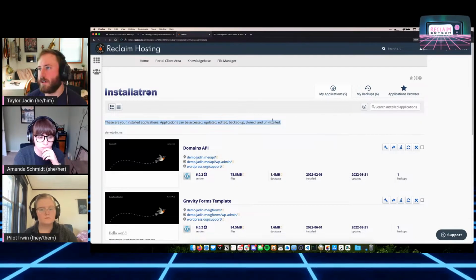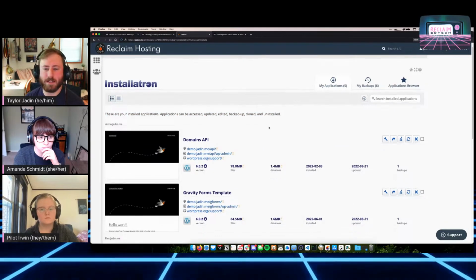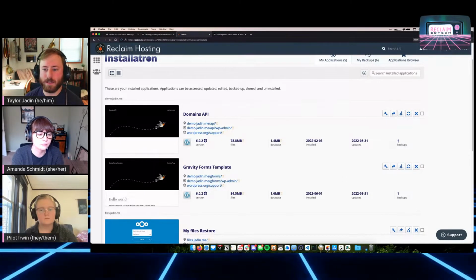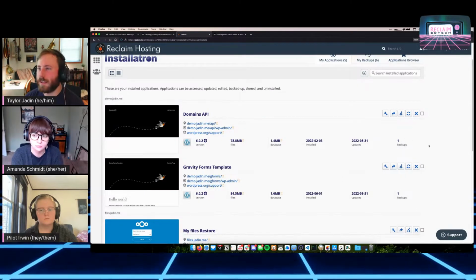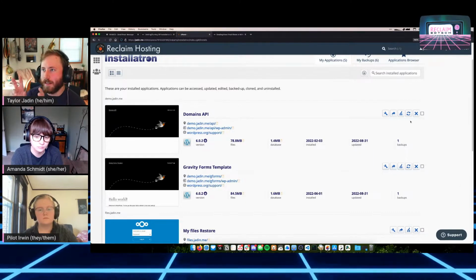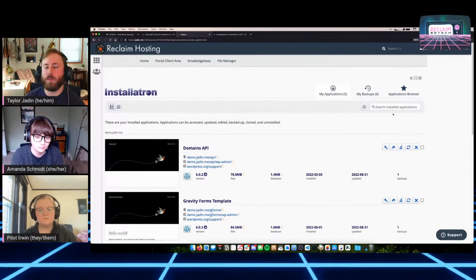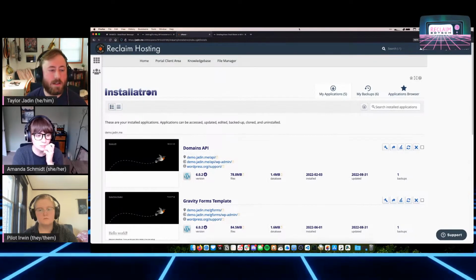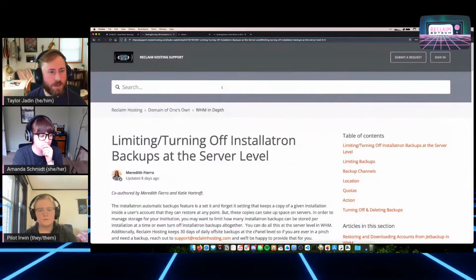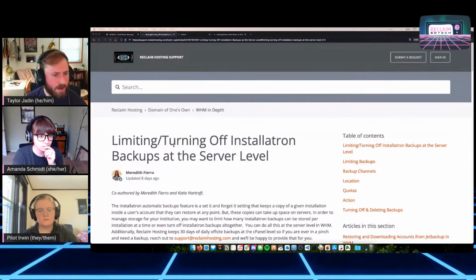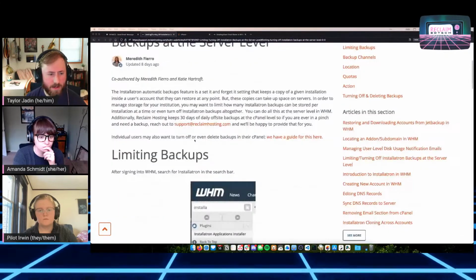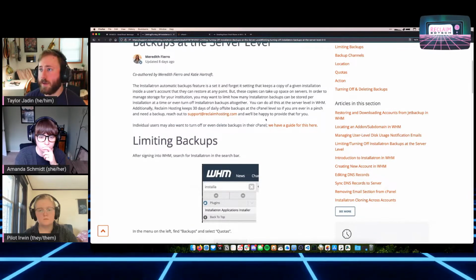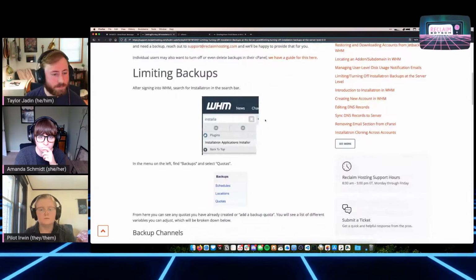The thing that's nice about Installatron backups, and why we don't disable it, is that I think it's friendlier for end users who want to restore backups themselves to see that they're stored right next to where the applications live in their account. Whereas for Jet Backup, they'll need to know they need to restore a database and a folder if that's the case. I linked it in Discord, but we have an entire article on limiting the Installatron backups if you want to make those kinds of changes.